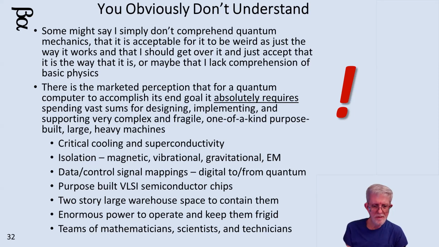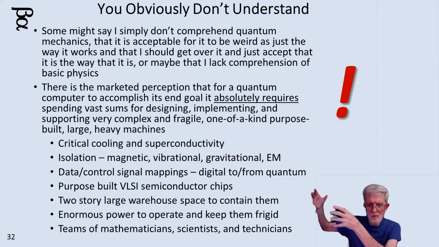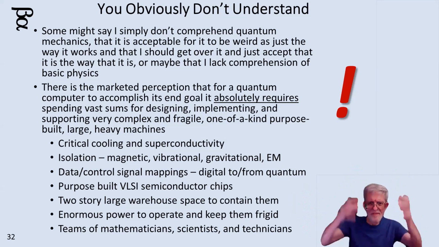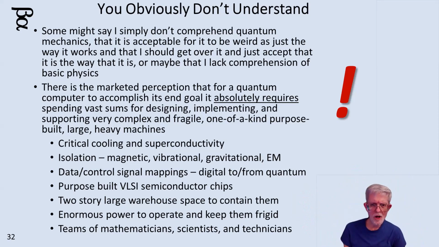A quantum computer, the bigger ones, actually require a large warehouse to contain them. Not just the computer itself, not just the computer plus its rack of classical computers, but all the back-end stuff that they normally don't show you. The MRI magnet, the pumps needed to keep the liquid helium at near 0 Kelvin. If you just see that cylinder and think that's the quantum computer, no. That's just a small piece of it.